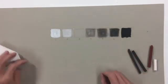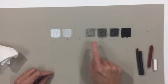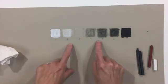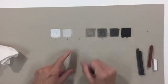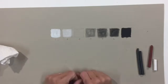Now I do want to point out that we've been working with 6-point value scales up until this point, but this time I've created a 7-point value scale. That way I create 6 points with the tools that I'm working with, and then there's always one that's left blank. Again, we're using the color of the paper, just like we would with white paper. We're using the tone of the paper itself as one of the tones in our value scale.